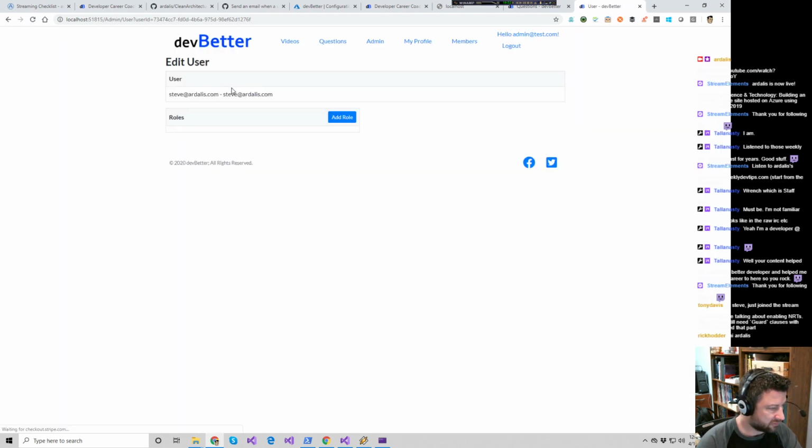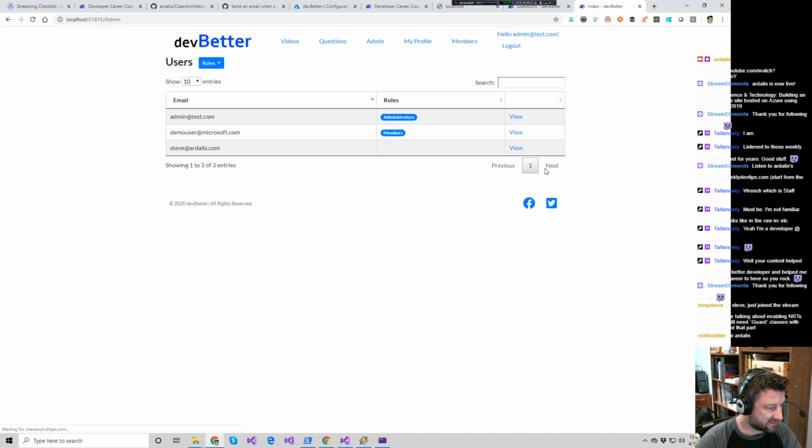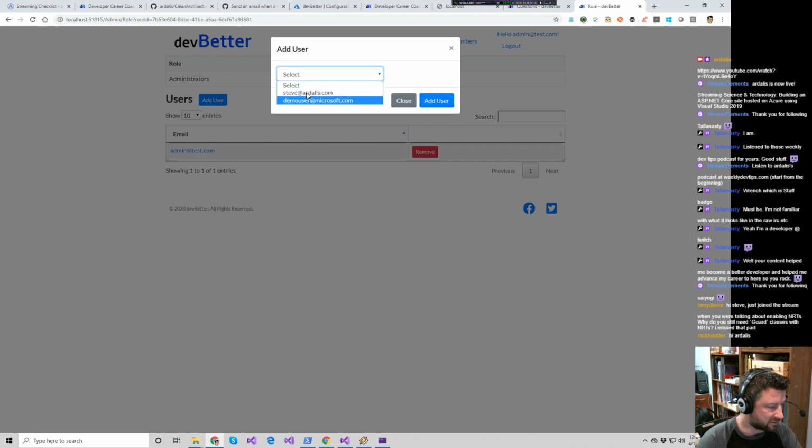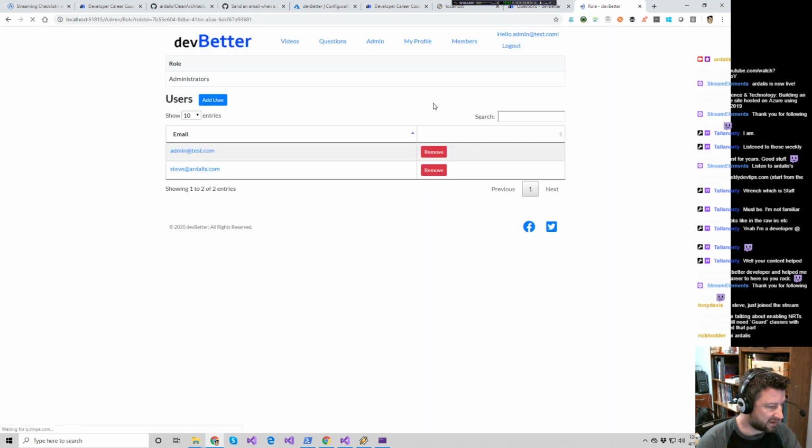We can also remove, and we can also do it in a different place, right? So we can go into roles, say admins, and we can add a user and pick a user who's not currently in the role and add them. That should send the exact same notification, but it's in an entirely different page in a different part of the site. So we need to take our solution we're about to do and apply it to multiple locations. Now we could just copy paste a bunch of code, but then that's going to be a maintenance problem later, right?